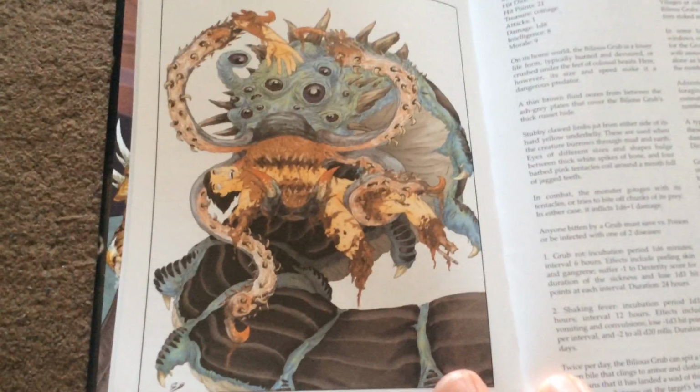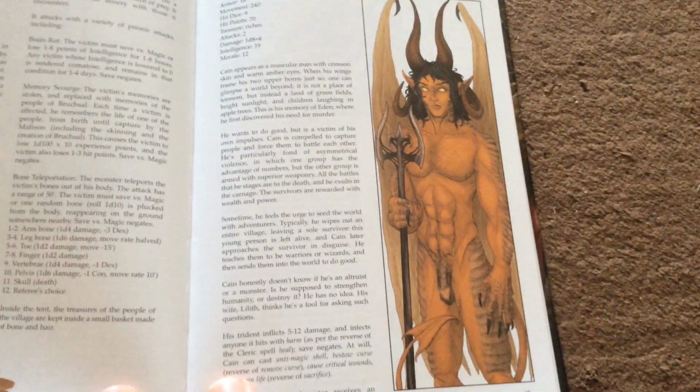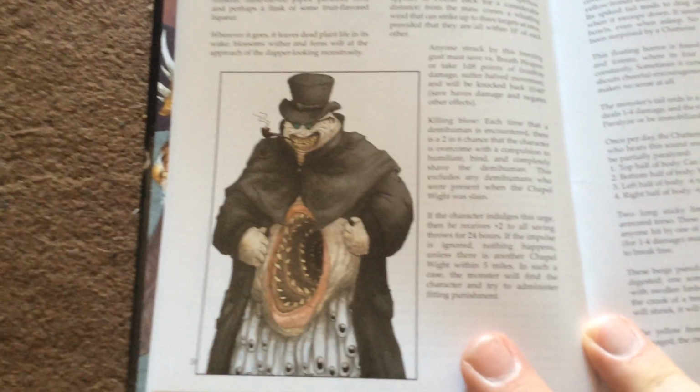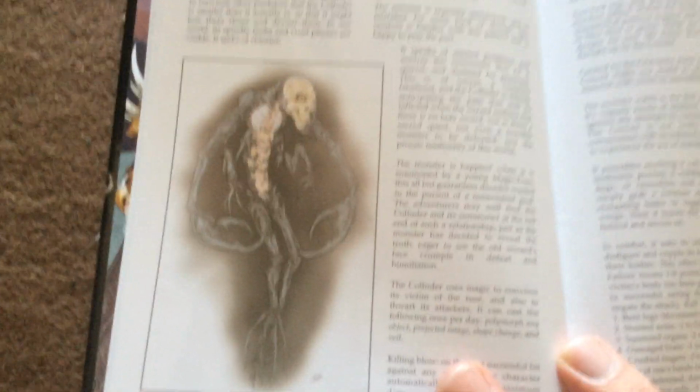I used to play with somebody who had memorized the monster manual. And so when the DM would pull out some monster he'd never heard of, one that he'd made up himself, he would get upset. The DM would say, well, you really don't get to play this game, do you? You're supposed to not know what the monster can do. Lots of unique monsters. The trouble is that one of my players has this book. So I can't really use too many of the monsters out of this. That's the problem with any monster book. That if the player has it, then what the monster can do is not a surprise. They know what it can do.